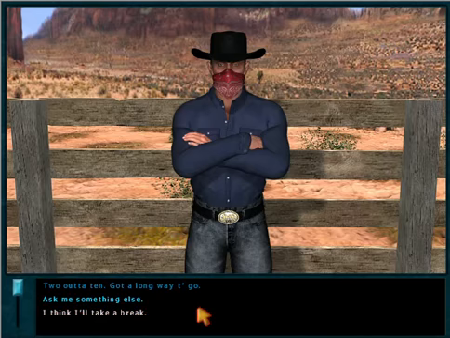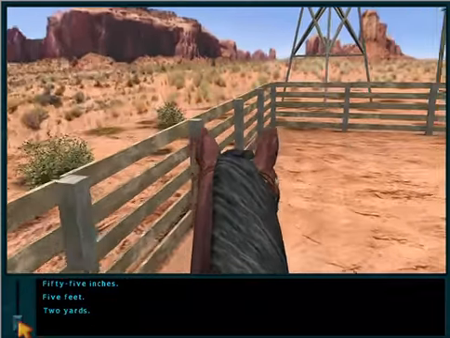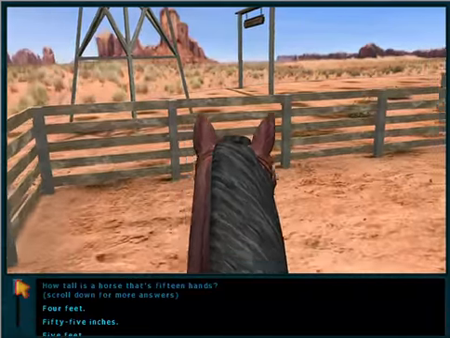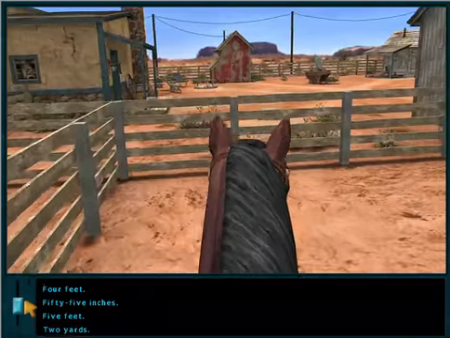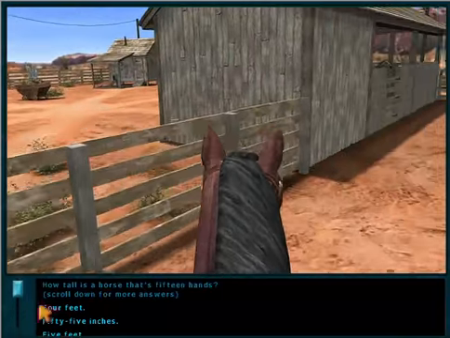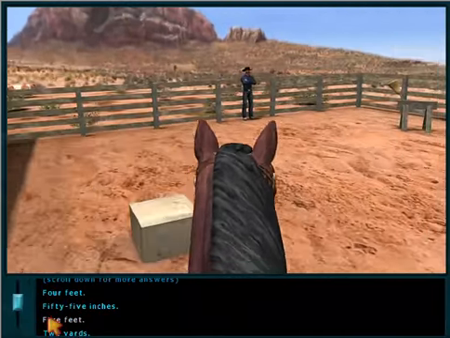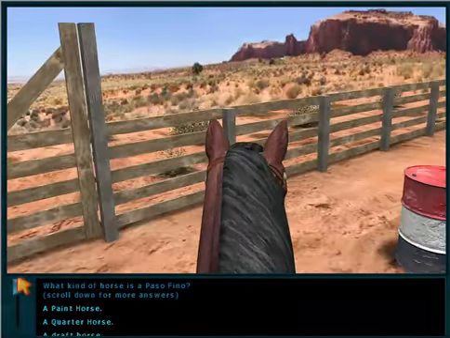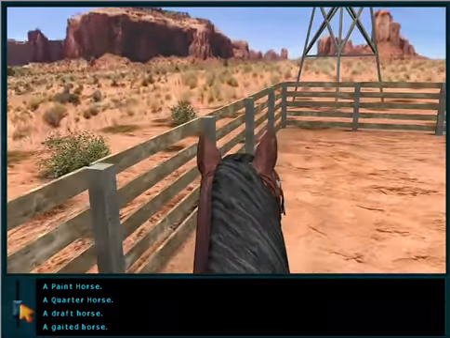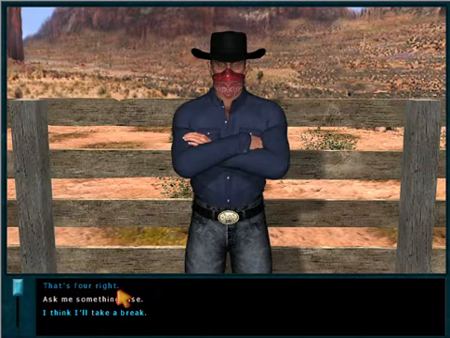Ask me something else. How tall is a horse that's 15 hands? I don't know. I have no idea. 5 feet. 3 down, 7 to go. Good guess. What kind of a horse is a Paso Fino? Oh, it's a gaited horse. That's 4 right.